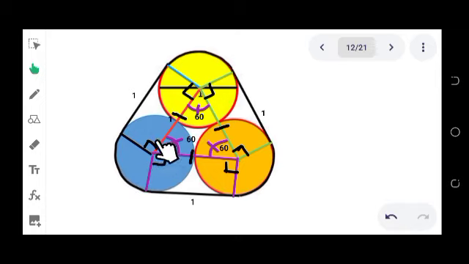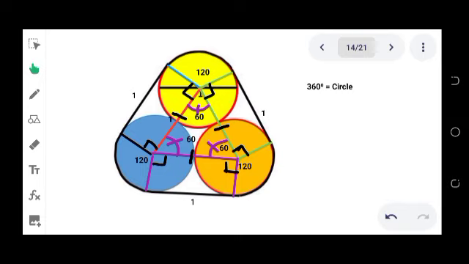Now, the entire part, since this is a circle, the entire measure is 360. But you have two 90s and a 60, so what remains is 120, because 360 minus 90 minus 90 minus 60 is 120. So you have 120 here, 120 here, and you have another 120 here. If you add these three 120s, that will give you 360, which is equal to one entire circle. Because again, remember, the measure of the angle of a circle is 360.